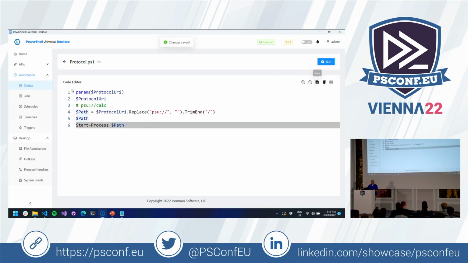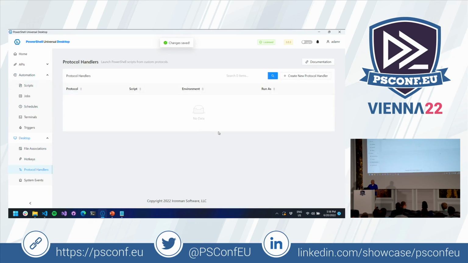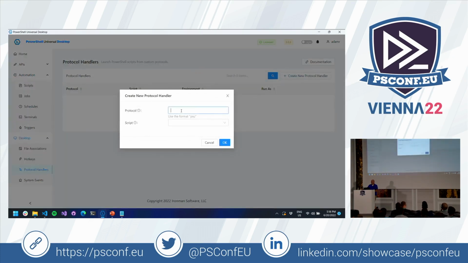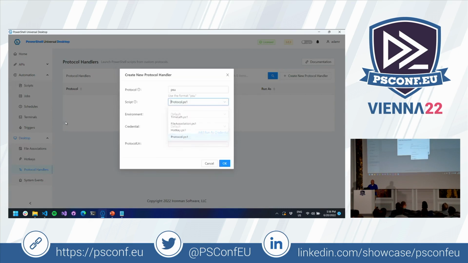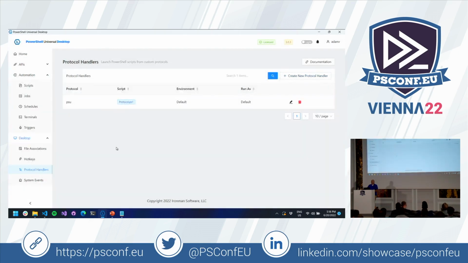So what I'm going to do is go to my protocol handler and create a new protocol handler. We're just going to call it PSConFEU, and I will call that protocol script. So I'm going to click OK there. And now that that is defined, we've actually set something in the registry that says protocol scripts that start with a PSU schema, is what they call it, should be launched with PowerShell Universal.